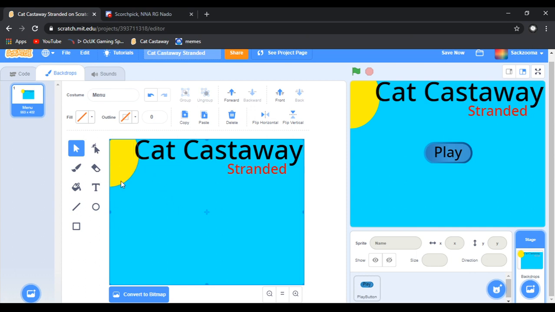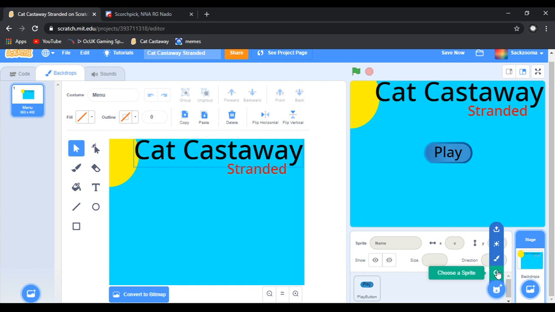Now the next thing you want to do, you can do whatever you want. You could make it animated, but that would require you making a sprite, because I would not recommend doing this and then changing it. That is not a very good idea. You just want one menu, because otherwise they overcomplicate stuff, and you just want it to be as simple as possible. Okay, the next thing you want to do is now go over to your sprites.